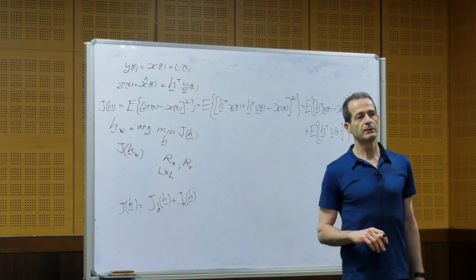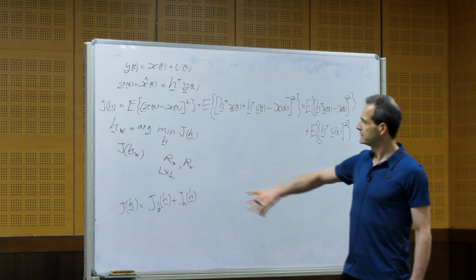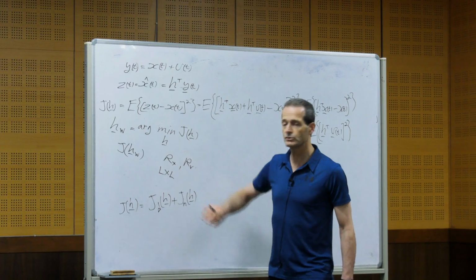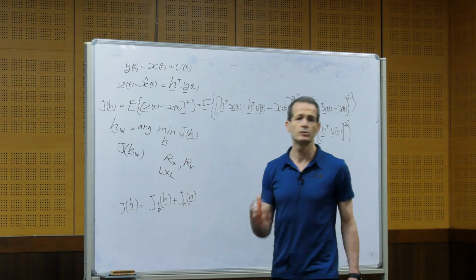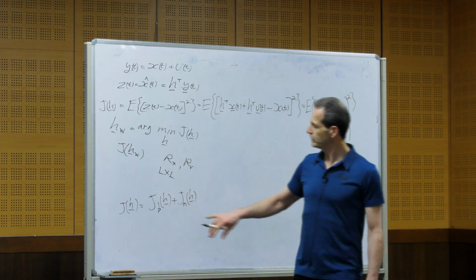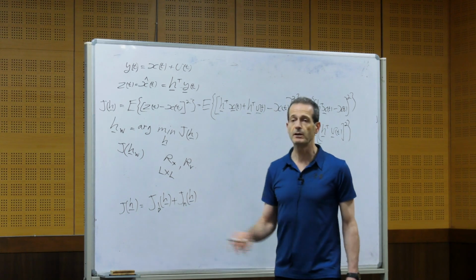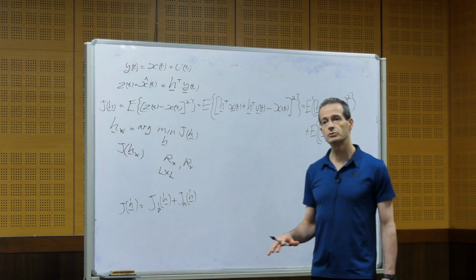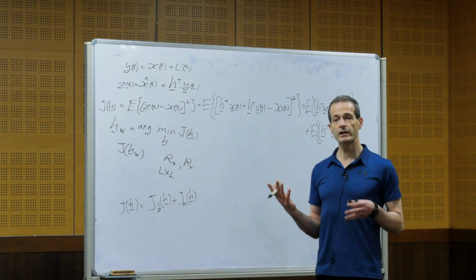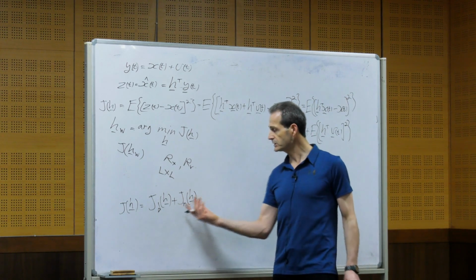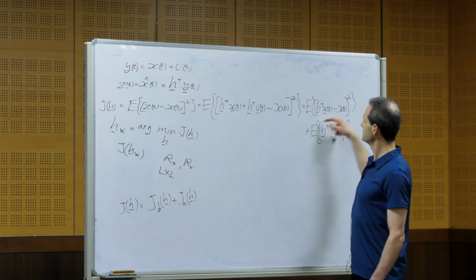But sometimes we want to have an undistorted signal. Maybe we want to put more emphasis on this part because the distortion is more important. Maybe we want to give more emphasis on this part, so we want to reduce more noise. So we have a trade-off. We have a trade-off of how much noise we reduce. What is this part? And what is this part?